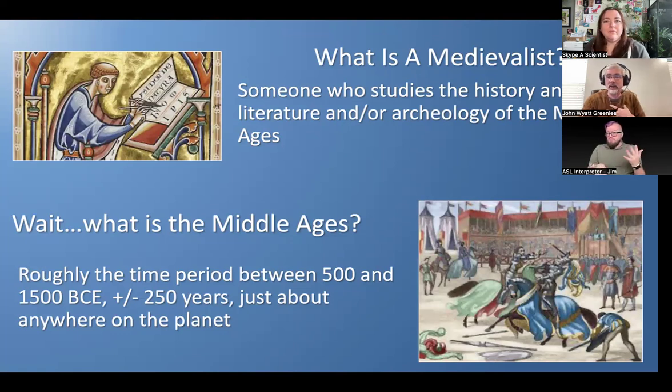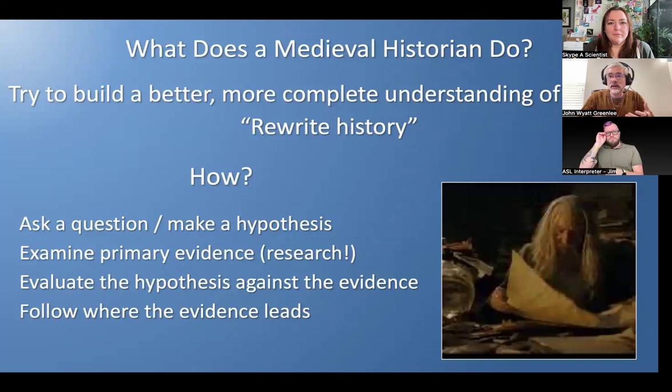My area of study has been Europe and England specifically, and eels. Like I said, I'm a medieval historian, and it's probably a good idea to cover really briefly what a historian does. A historian's job is a lot like a scientist's. It's to try to understand the world better, to look through material and build a better, more complete understanding of our past. You'll sometimes hear people complain that historians are trying to rewrite history because we sometimes like the history we have. And this is true. This is actually a historian's job.